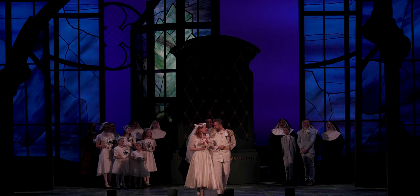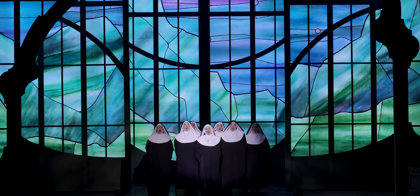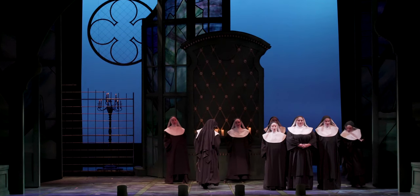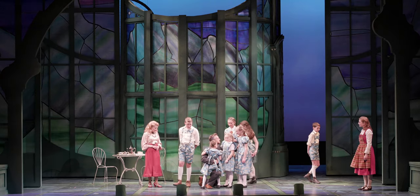The idea of the glass being an object that can promote a sense of beauty, but also religious power, but also fragility — that it can shatter and fracture in a moment. And so I thought those would all work together in a way to bring this Sound of Music to fruition.